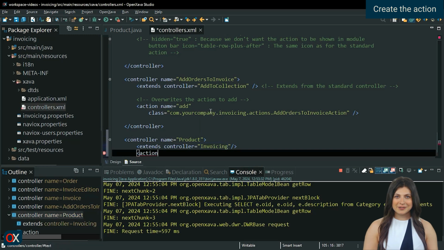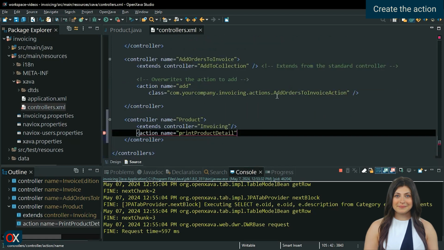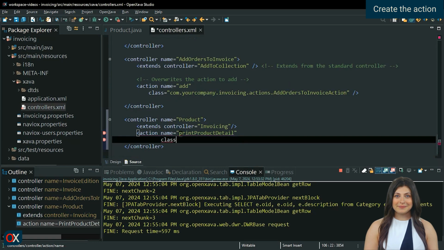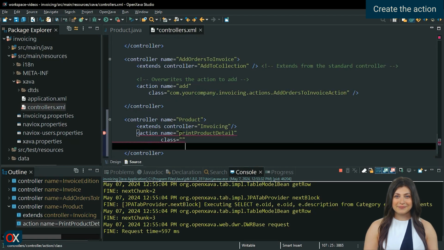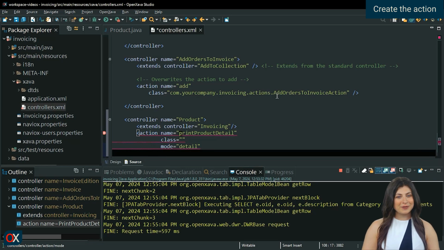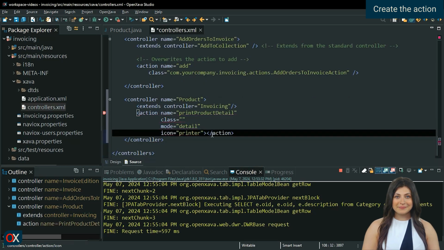For the action, name it Print Product Detail. Leave the class empty. And set the mode to detail so that the action appears there. Finally, choose an icon for the action, for example, a printer.